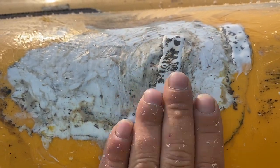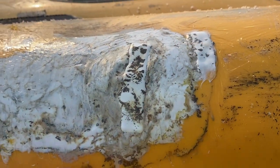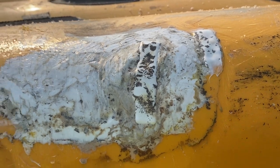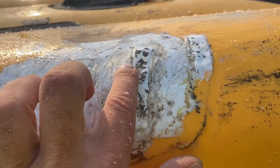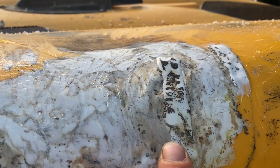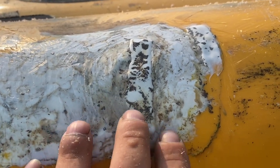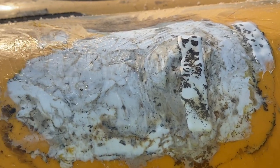I can lay my hand on it, but it's still too hot to try to grind with that rasp because it'll just peel if I do that. If I let it cool down till it's completely cold, it grinds it off really well. But once I get this side ground down, and if I've got any low spots, which I may have one right there. I don't know if y'all can see it. Yeah, there's a little low spot there. But by the time I grind this hump down and this hump down, it probably won't have that low spot anymore. So I need to grind this one down to flush.